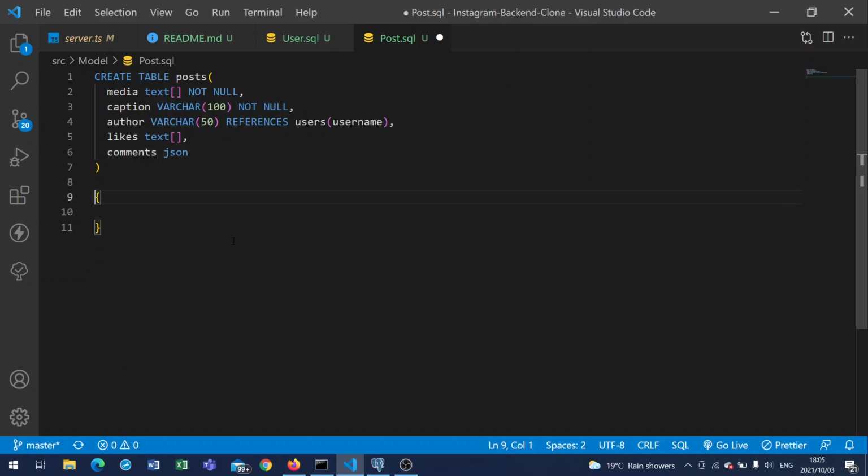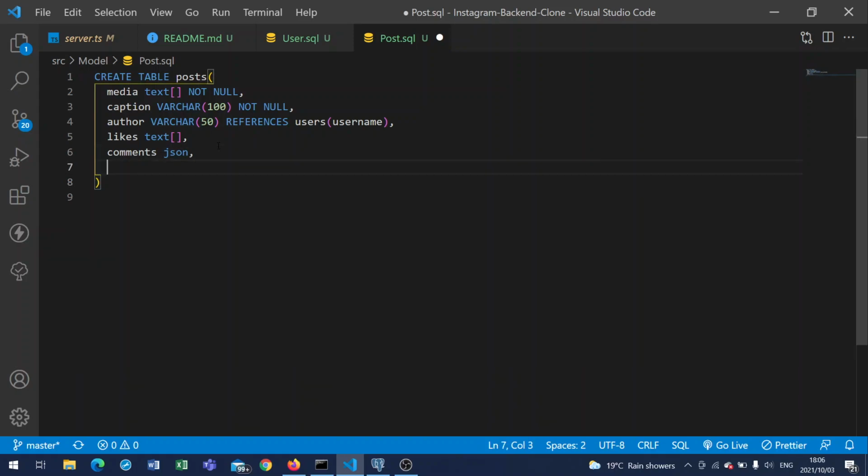This is the object, and here there's the comment section. This comment should be an array of objects, because here we'll keep track of who commented on this post, how many likes this comment has, and whether it has any replies. Hence we have this as JSON as our data type.